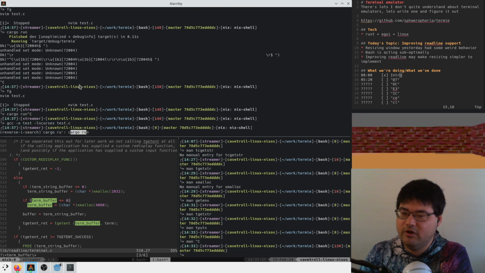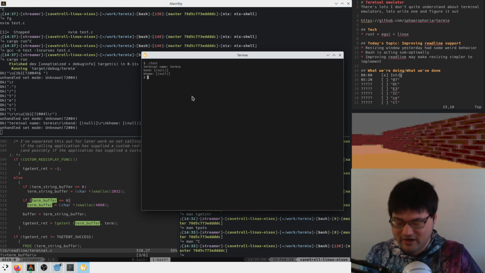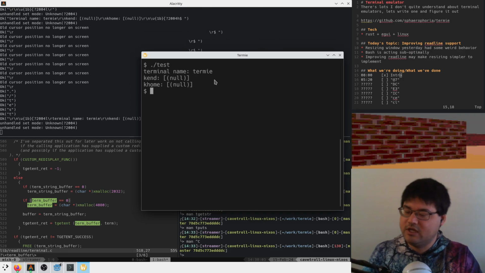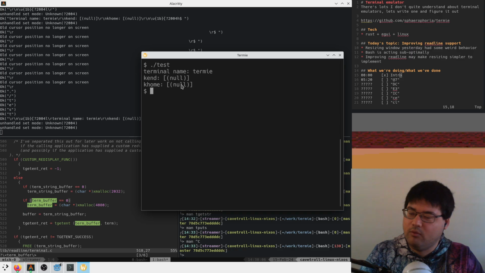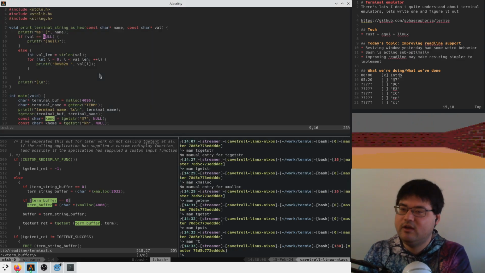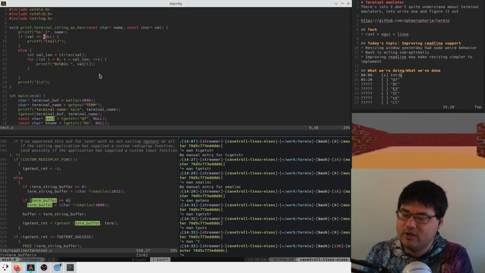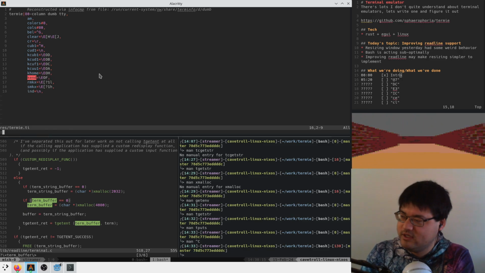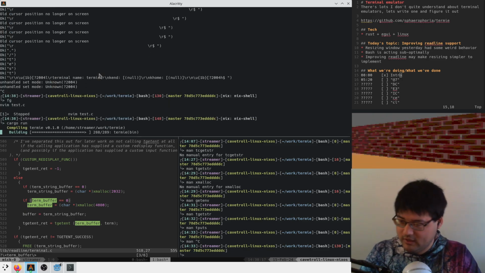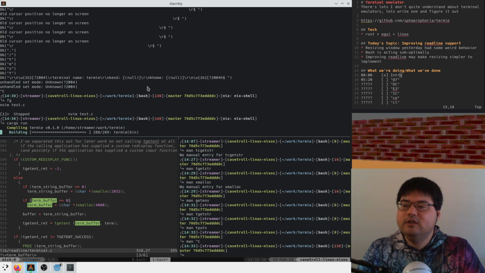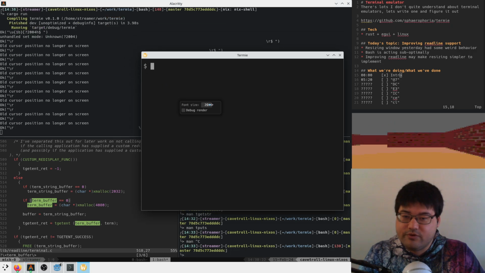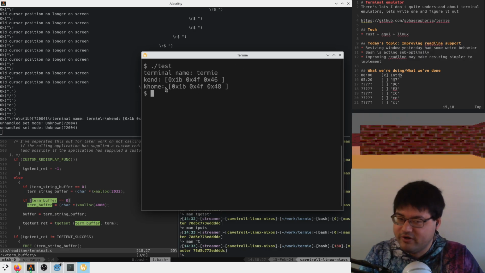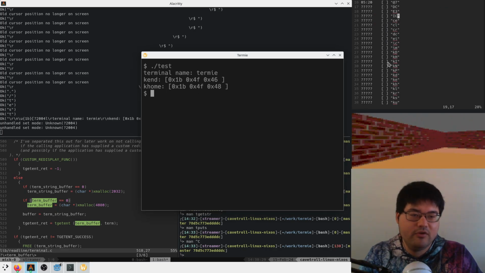GCC, cargo run, test. There we go. Okay. So I think that's good indication that previously, readline would not find these things. And now if we go back into our terminal info and we say, hey, here are the home and end keys, run it again, increase the font size, test, we now have format strings. Perfect.